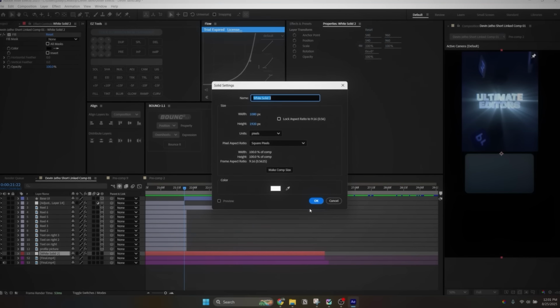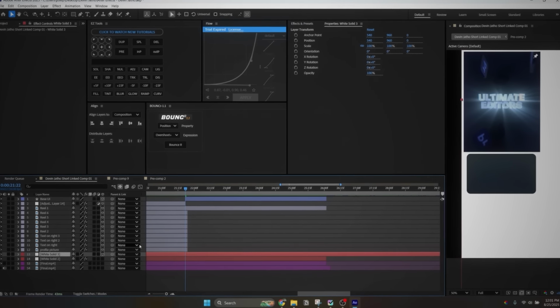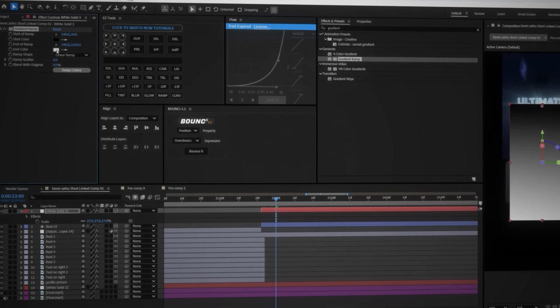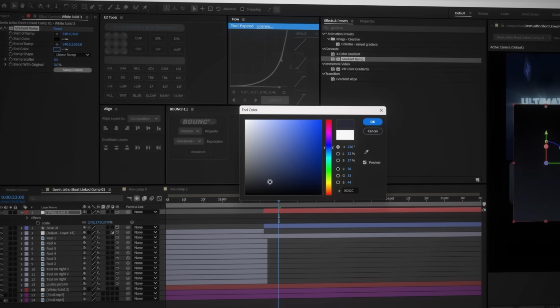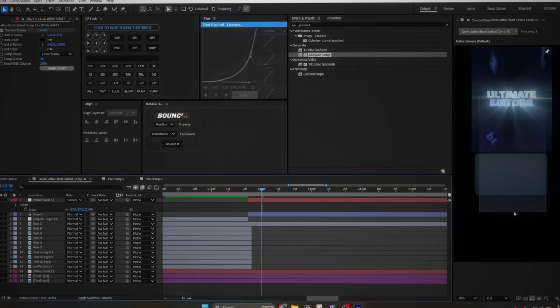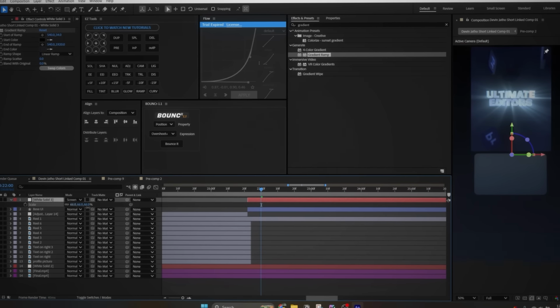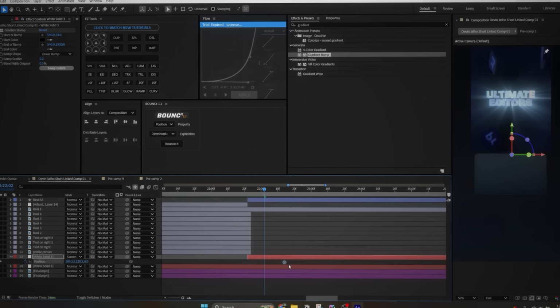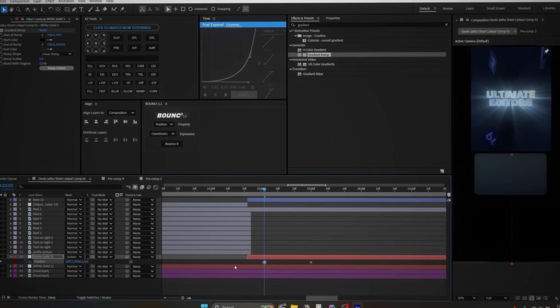Now this looks absolutely beautiful, but that background is really sticking out. So let's go ahead and transition into a new background. We start by adding in a solid layer, and don't forget to turn it into a 3D layer, then add a gradient ramp, set the top point to black and the bottom point to a gray blue, and then just change the blending mode to screen, which will only make our light values visible. And by scaling this up, we get a simple background. And now to have it transition in, let's just animate it moving in from the bottom, like so.